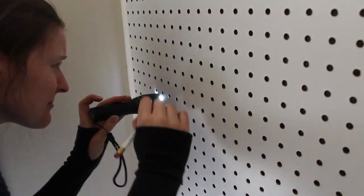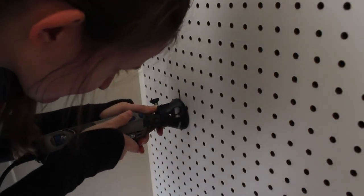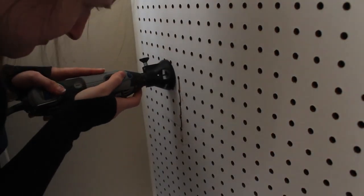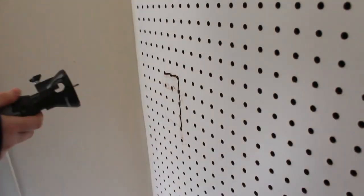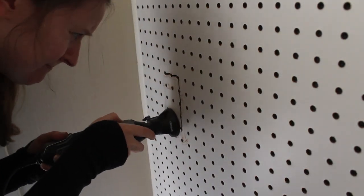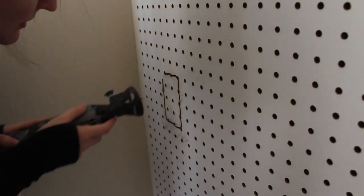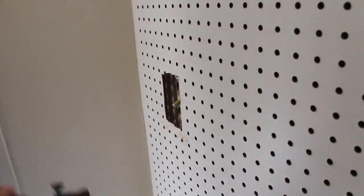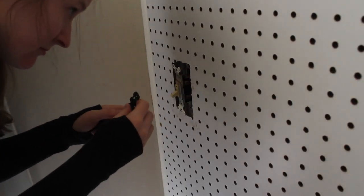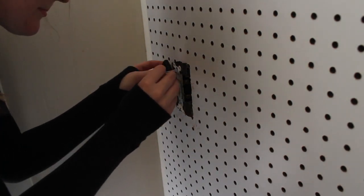Then I worked on my electrical switches and outlets. I chose to cut the holes for these after the pegboard was mounted, since I had a Dremel that could limit the cut depth, and I could see through the holes to know exactly where my outlets and switches were. Note that I did take the cover plates off before mounting the pegboard. Finally, I used electrical spacers to bump the switch out — they slide onto the screw that connects the switch to the wall.